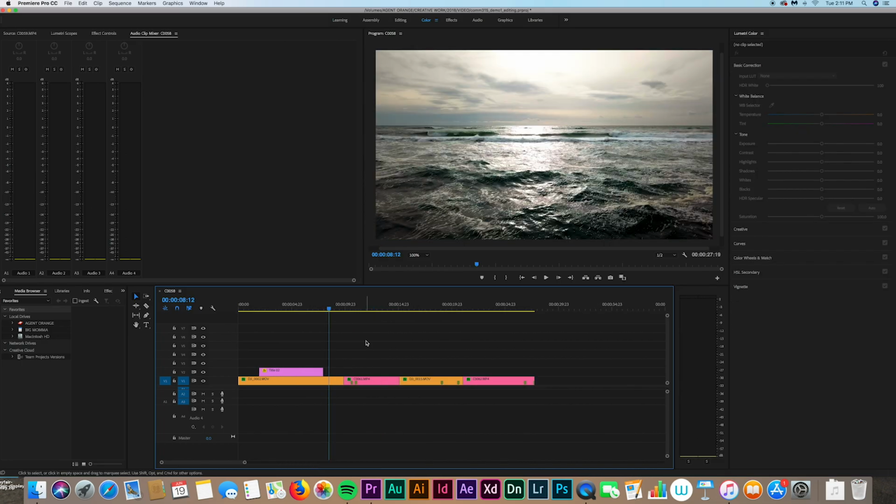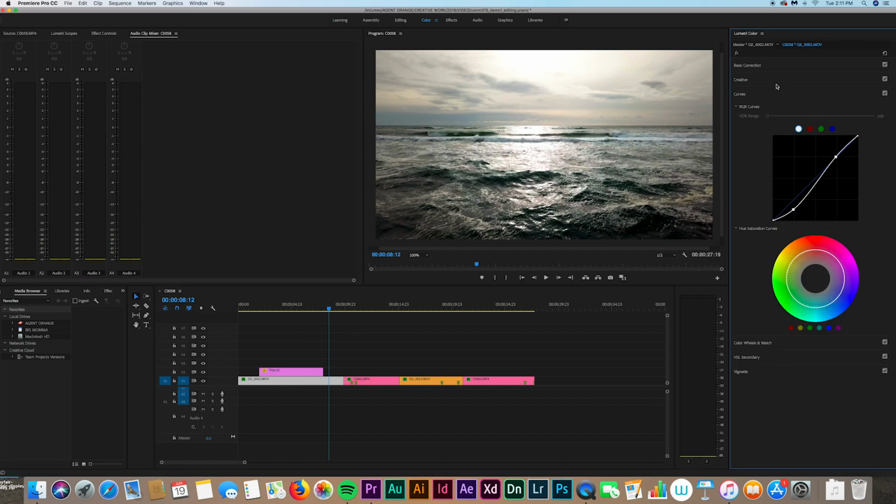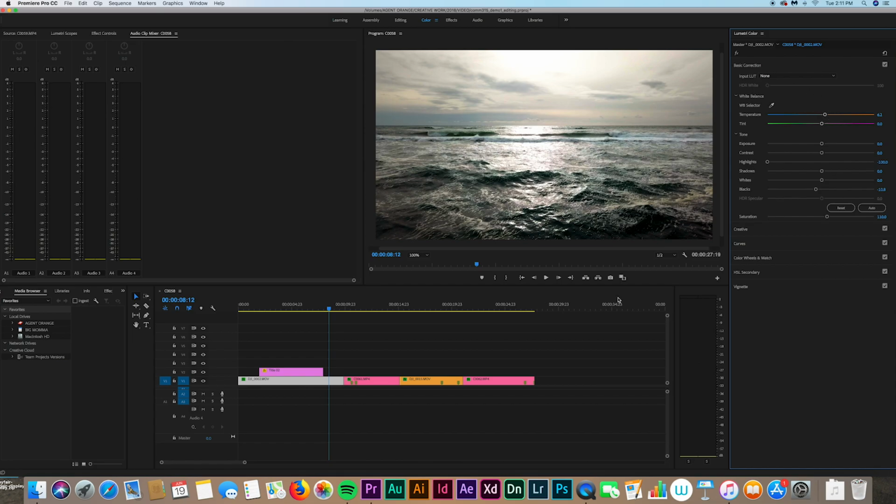Okay, so say you've colored everything the way you like, you've gone through and you've corrected your footage. Remember, color correcting, then color grading. You've corrected it first by going in here and individually changing highlights, shadows, your curves, things like that, the temperature of the clip. And you've applied all of that across the board, and every single clip has been colored the way you want. Other things you can do while editing is if you go back over to the editing tab up top.